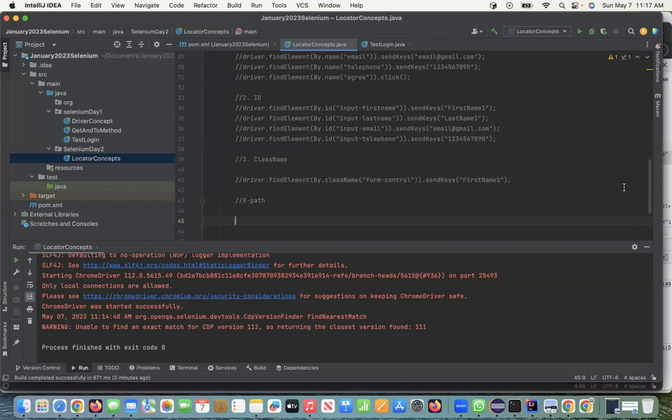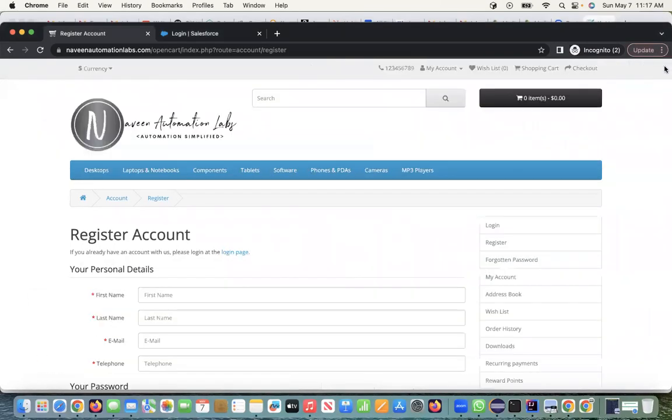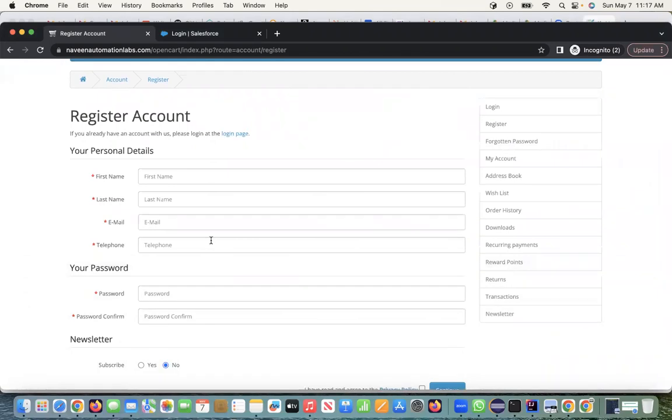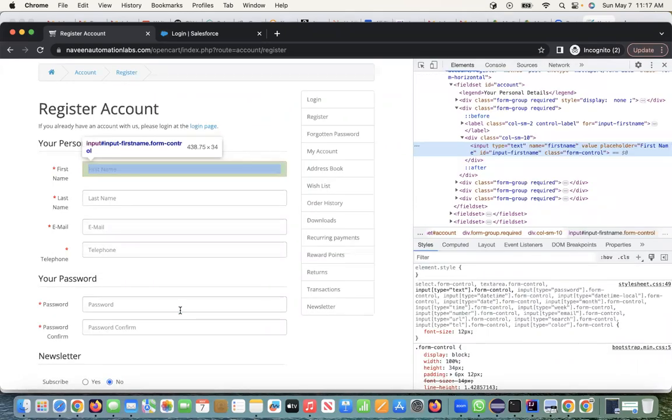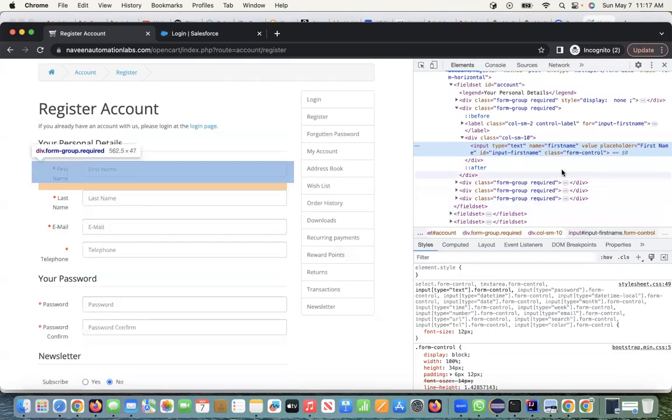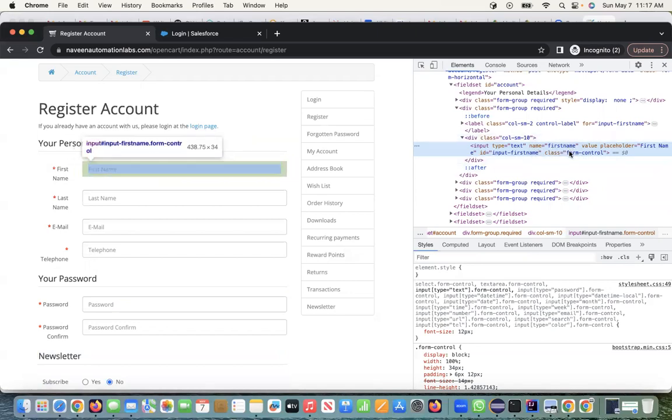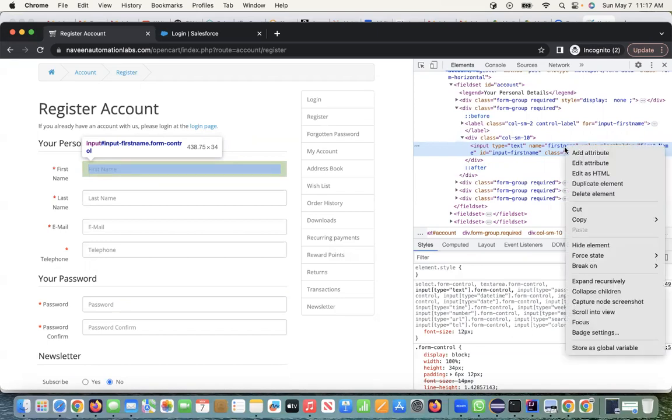Actually, before going to formulas, sometimes there is a shortcut also for XPath. Let me show you this. Okay. So for example, if you right click here, right? If you inspect, now you know your locator is somewhere in these two lines of code. Your web element is right here. So you want to figure out the XPath. How do you figure out XPath? Right click on these highlighted two lines. You see that copy? You see that copy XPath.